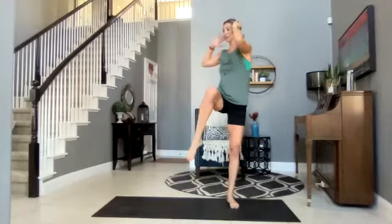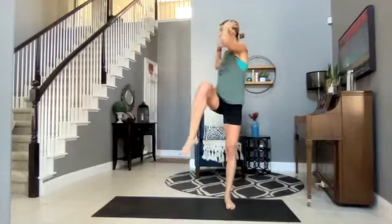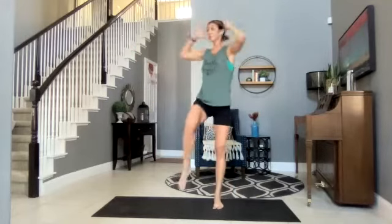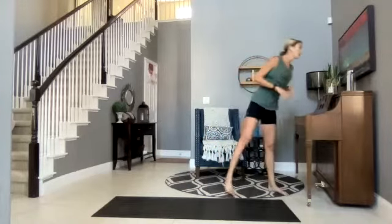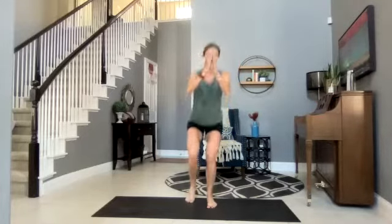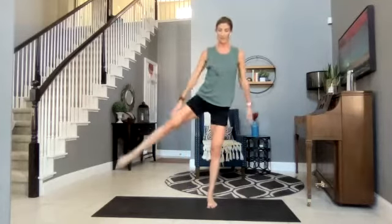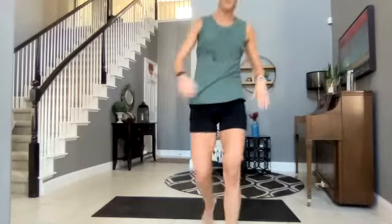Move one: it's a squat bicycle — like standing bicycles but we're adding in a squat. Squat down, knee to elbow. If you don't like the rotation, maybe you just lift. We're alternating sides — add in the rotation if you want. When we pause, you can pause in balance if you want to work balance, or hold your squat for more lower body. Move two: weight is more in the standing leg — kind of like a kickstand. Squat, lift, squat, lift, then hold and pulse it out. Maybe arms come up behind your ears or at your chest.